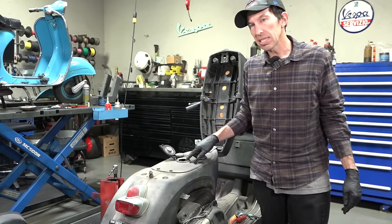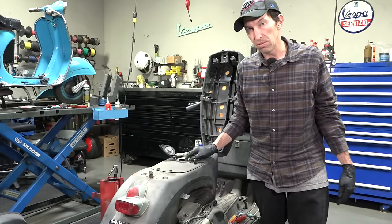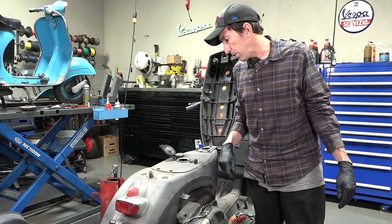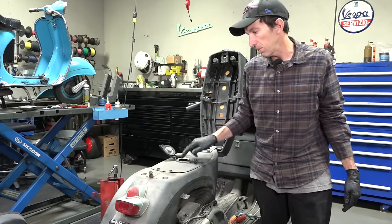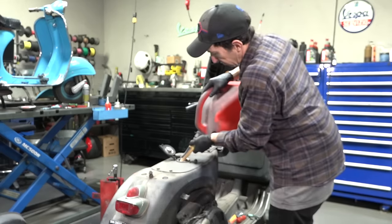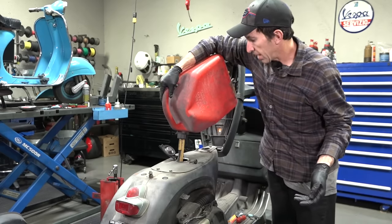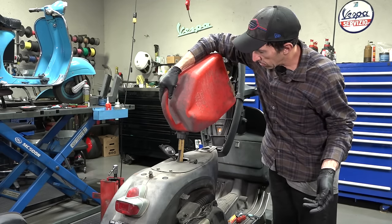With a quarter tank or less, I'd just dilute this gas with fresh gas because it's hard to dispose of — the best environmental option is pretty much to burn it. Based on my experience, the gas is still probably good enough, not to run straight through the motor but heavily diluted with fresh gas. So we'll go ahead and top off the tank with fresh fuel from the gas truck we have on site — putting in about a gallon. The fuel tank capacity is just under two gallons on these.